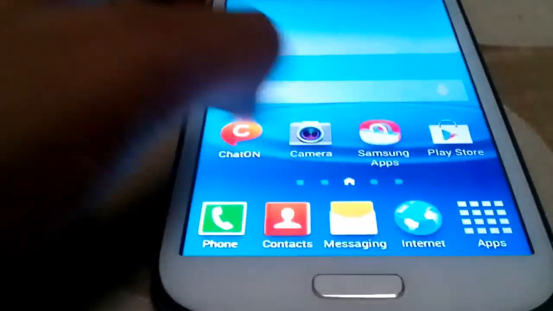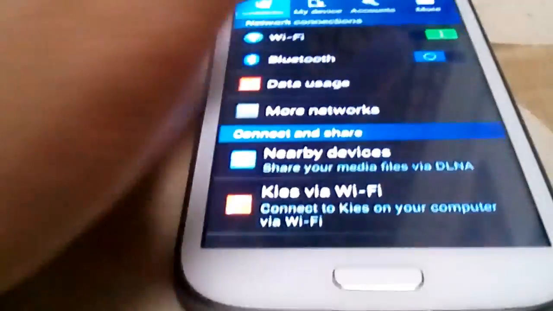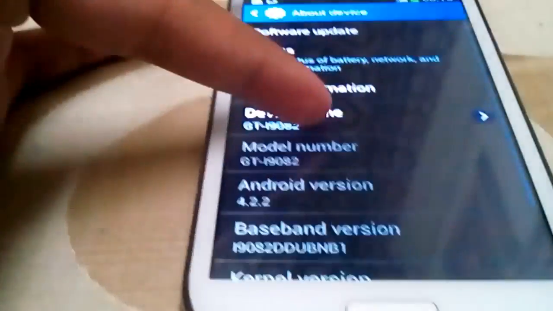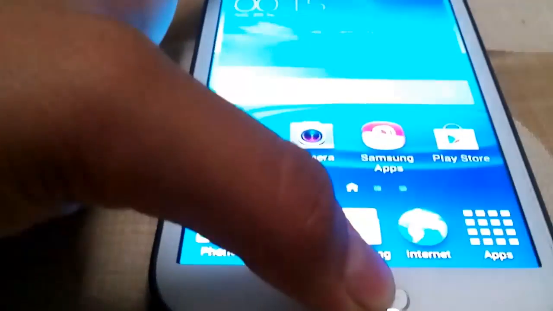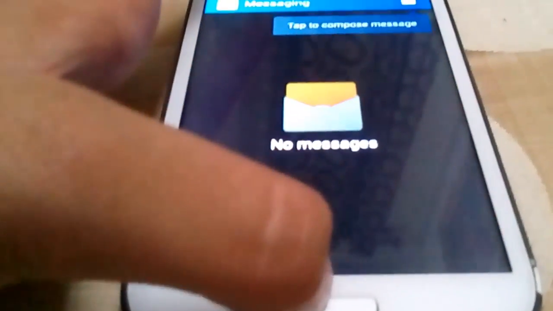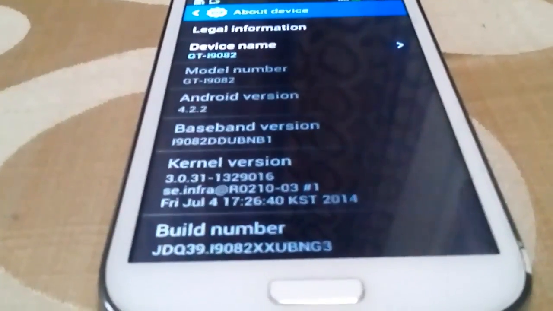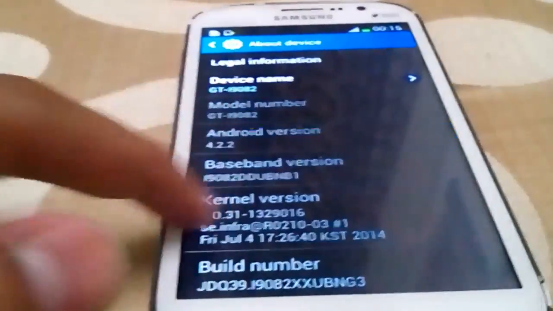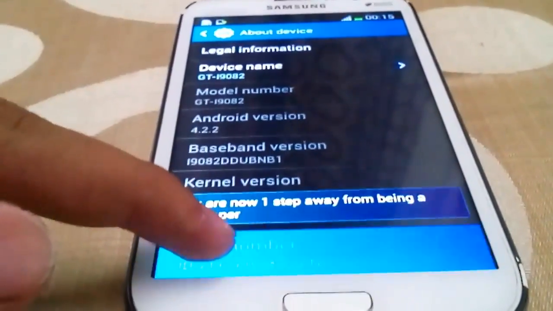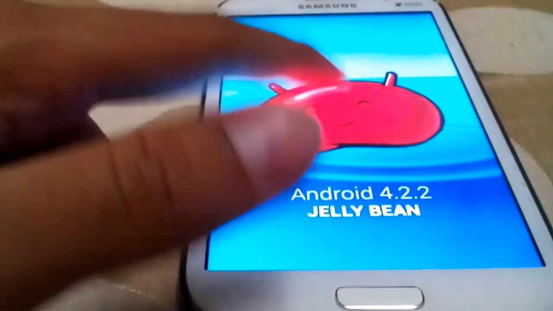So here we go, we have the Samsung Galaxy Grand running Android 4.2.2, and it actually feels good to be back to this OS, but I don't actually like this OS. And that's the reason why I switched back to the previous OS, that was Android 5 and stuff. But those were worse. I'm just gonna work for some more days on this Android 4.2.2, and then again the stable version of Android 5. As you can see, this is Android 4.2.2. Just gonna enable developer options, and that's it. This is Android 4.2.2 JellyBean.